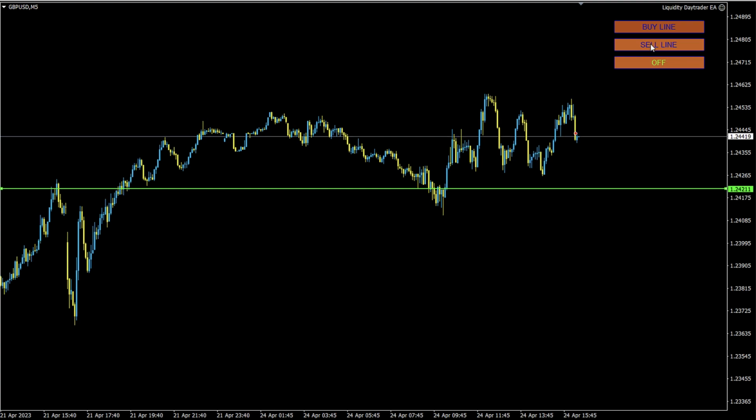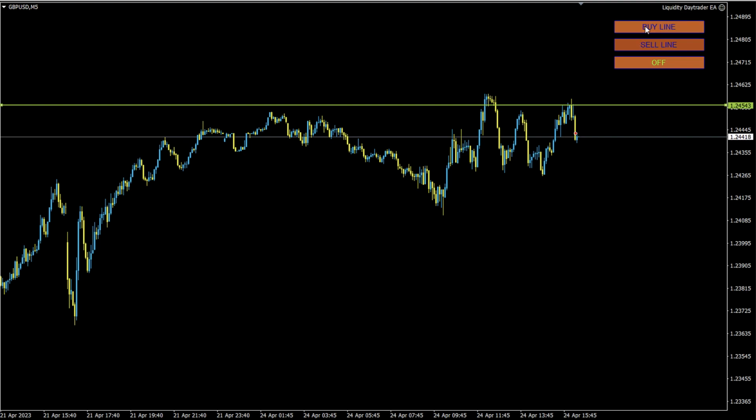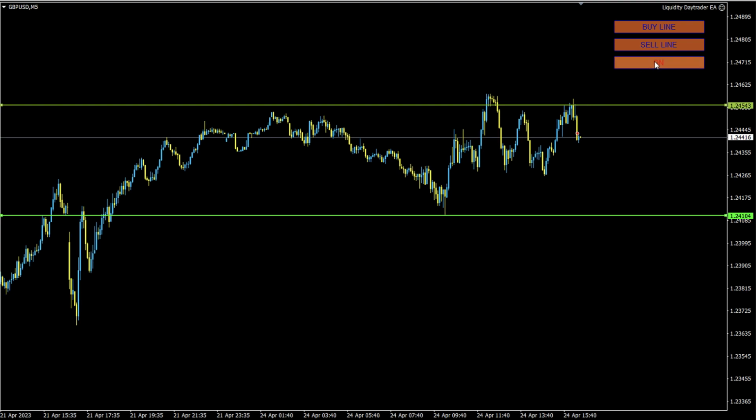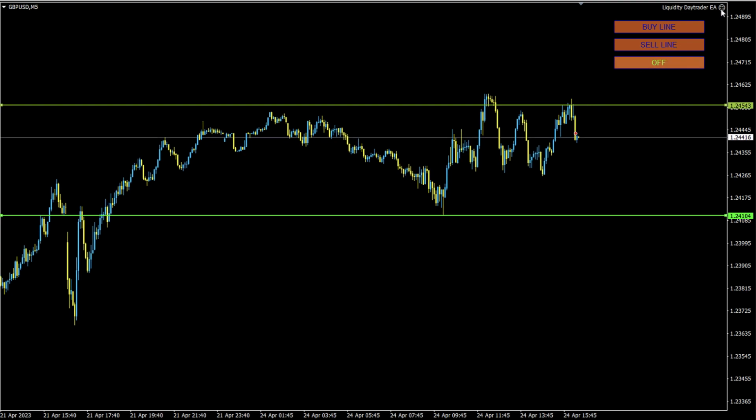Now if you want to remove it, you just click it again, and for the buy level, you can also choose it and delete it. Let's say you want to look for opportunities if this line is broken, and then we have a trigger to go in the opposite direction. So when you choose your levels, you just put them on, and it will automatically monitor these levels for you. Okay, so this is very easy. This can work with the grid as well, with the instant FX and all the other triggers.